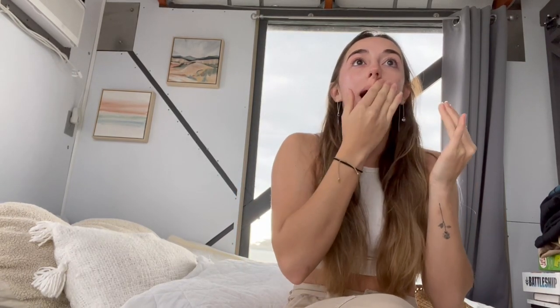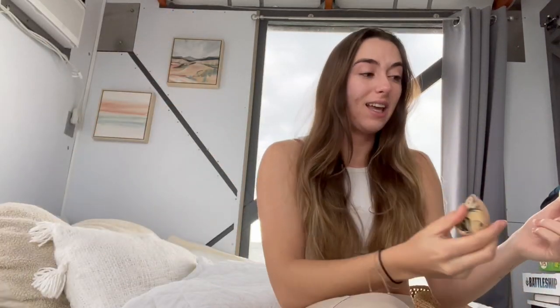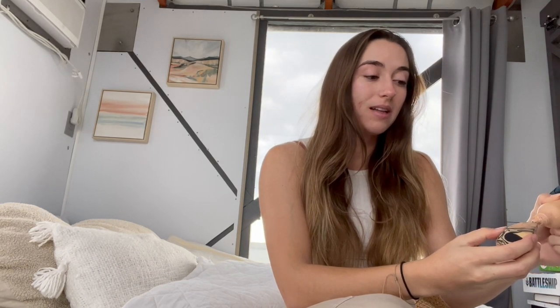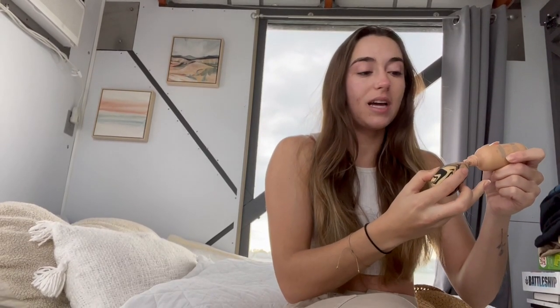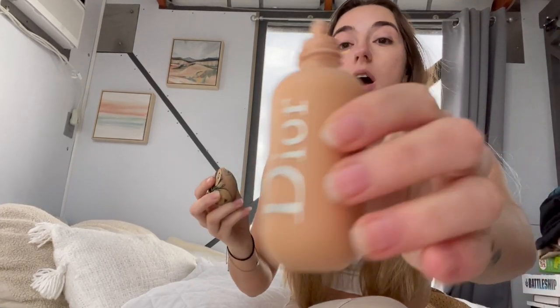I'd actually recommend if you're going on this houseboat or any houseboat, definitely bring earplugs — the sound of the water hitting the boat would wake me up just as I was falling asleep. I woke up like three or four times, so we slept in a little today. Other than that, the bed was super comfortable and it wasn't cold at all in here, even though it was pretty cold outside. They provided like four or five blankets just in case, which was really nice.